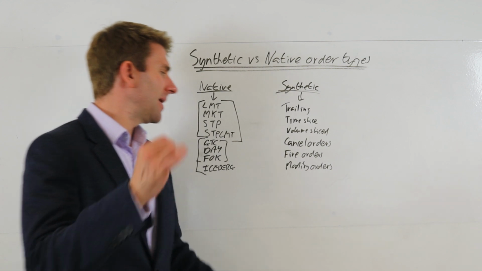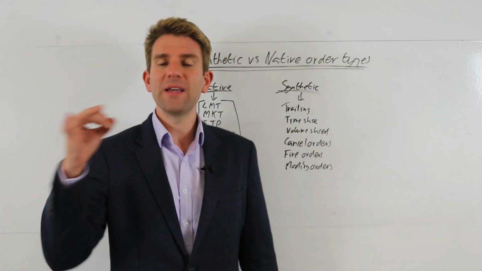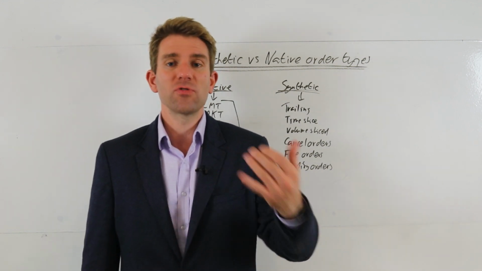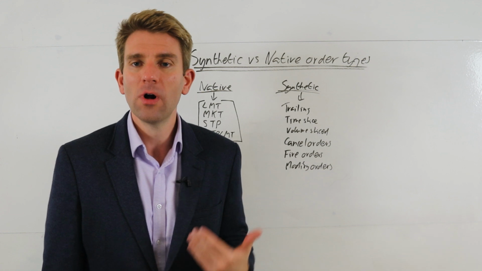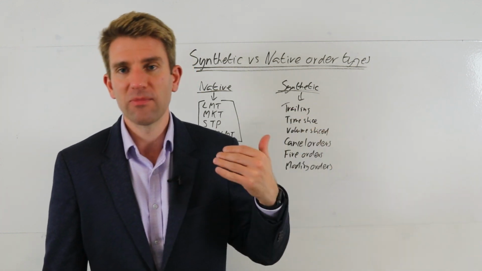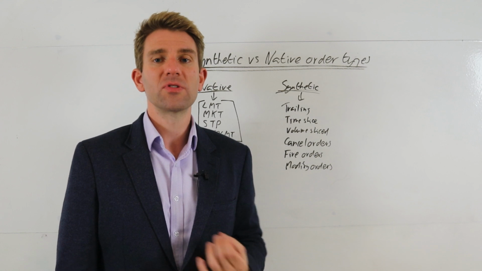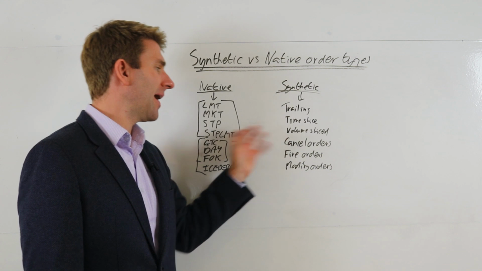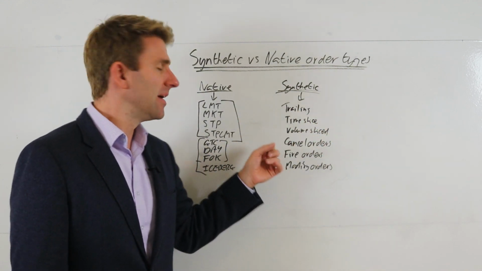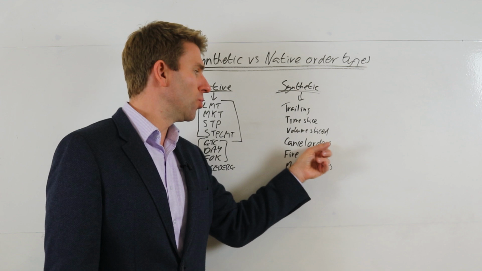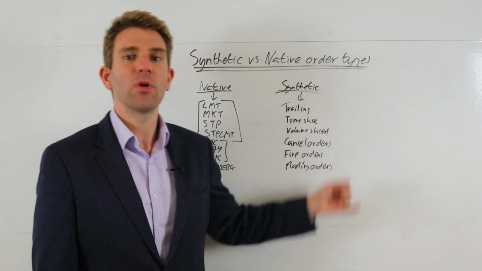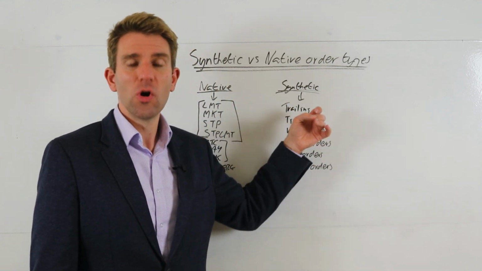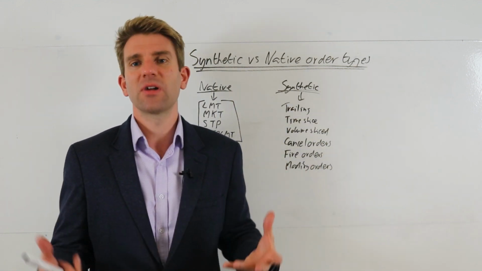And we've got things like being able to cancel orders and fire orders based on different parameters. So the time of the order, so the order might be cancelled after a certain period of time. So cancel it before 2 hours after the open, for example. You could put that parameter in that cancels the order. That would be a synthetic order type. Now, one thing to note, guys, is that depending on how it's set up, it could be that you have a limit in, and an order to cancel it is a synthetic order that will adjust that limit. The limit will still probably stay on the exchange and be native, but the cancellation part of the order will be synthetic. Very subtle difference, and we're kind of splitting hairs here.